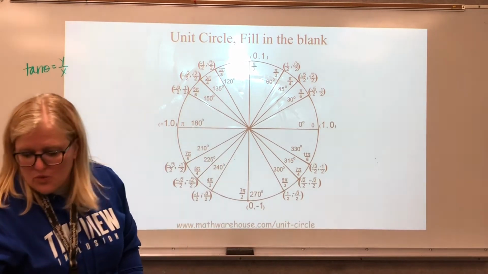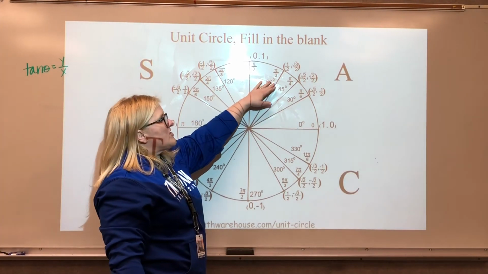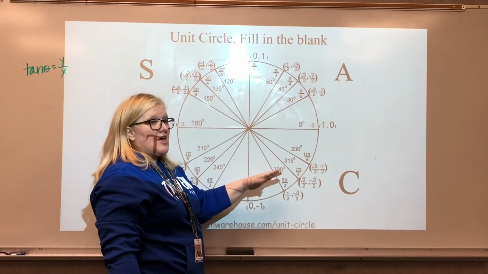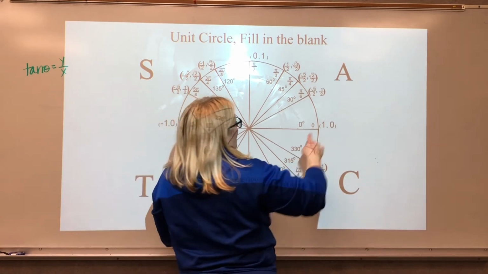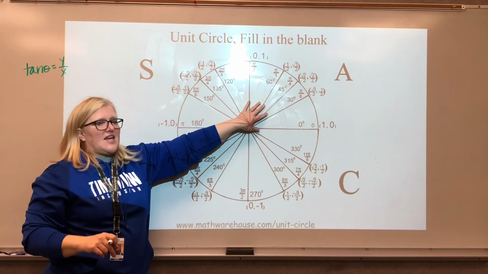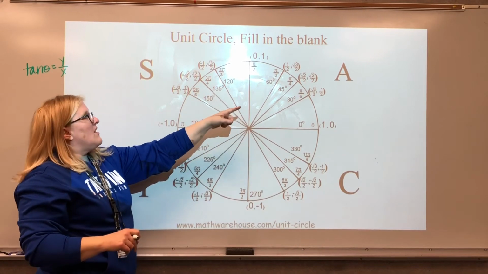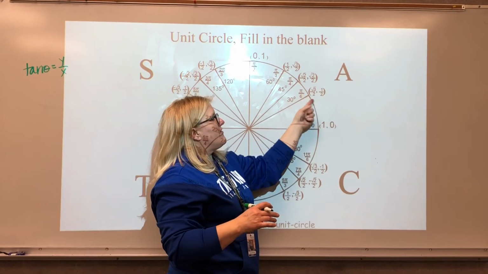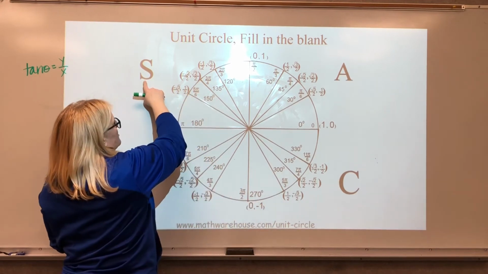Another thing to remember is that you're going to see 1/2 and the square root of 3 over 2 and the square root of 2 over 2 everywhere. But sometimes they're positive, sometimes they're negative. So this is just an acronym. All students take calculus, okay, starting with the second quadrant, first quadrant, second, third, fourth. A stands for all. That means that all of our coordinates are positive. Okay, S over here stands for sine.